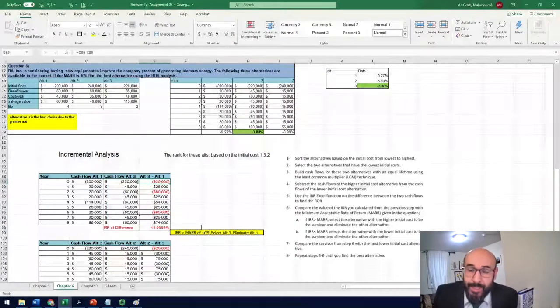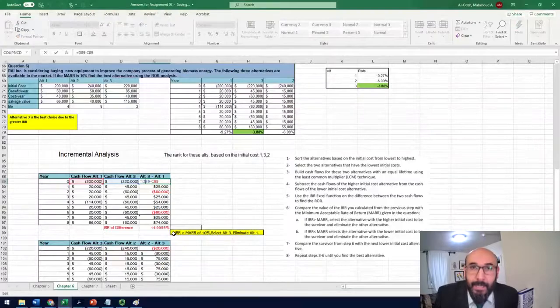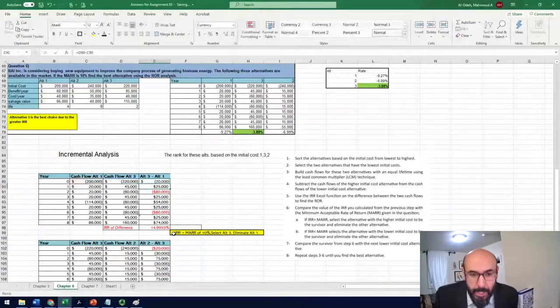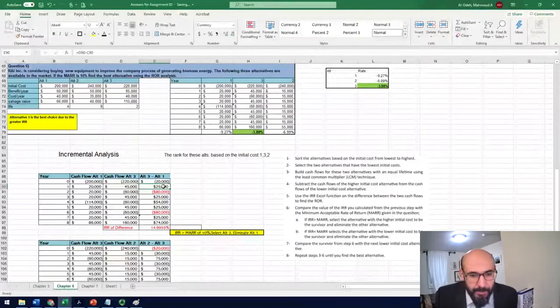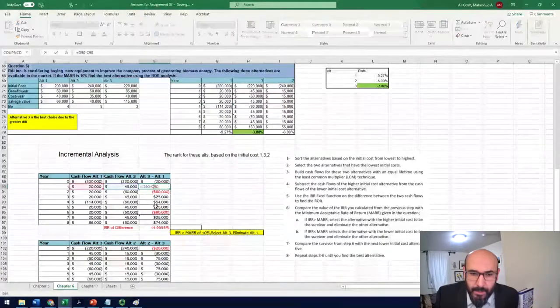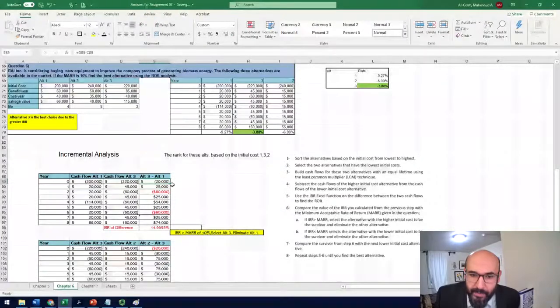And this would be, what we say, D89 here in my sheet, minus C89, or this is coming from basically subtracting negative 220,000 minus negative 200,000. That would leave you with a net operation of negative 20,000. And we do the same thing for all the years, subtraction, just very similar. Once you build that, select the cell and drag it all the way down from the corner.